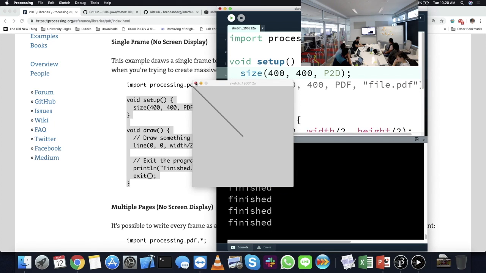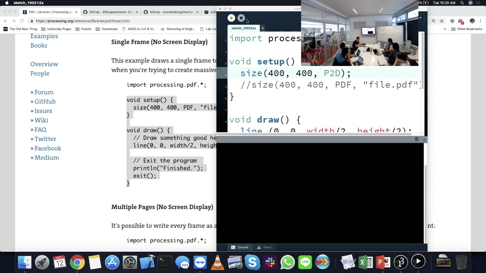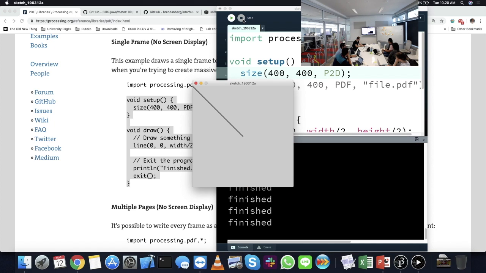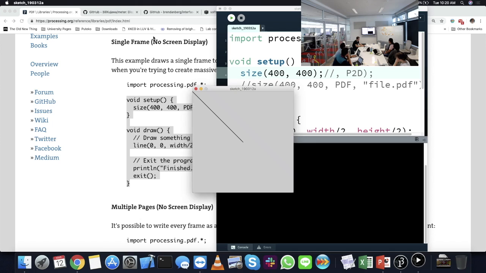Additionally, there is another 2D renderer. It seems to be throwing some stuff out. So Processing has 2 2D renderers, P2D, and I can't remember what the other one is off the top of my head. But the other one is the native one and uses Processing's rendering stuff. P2D uses a graphics library called OpenGL, as does P3D. You're very unlikely to notice a huge amount of difference between the regular one and P2D. The only thing, if we can actually see, is that the line is potentially slightly thicker there than it is here.